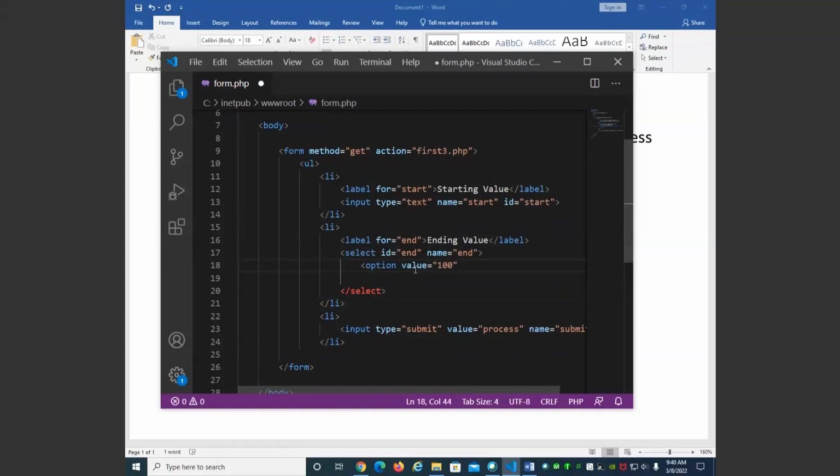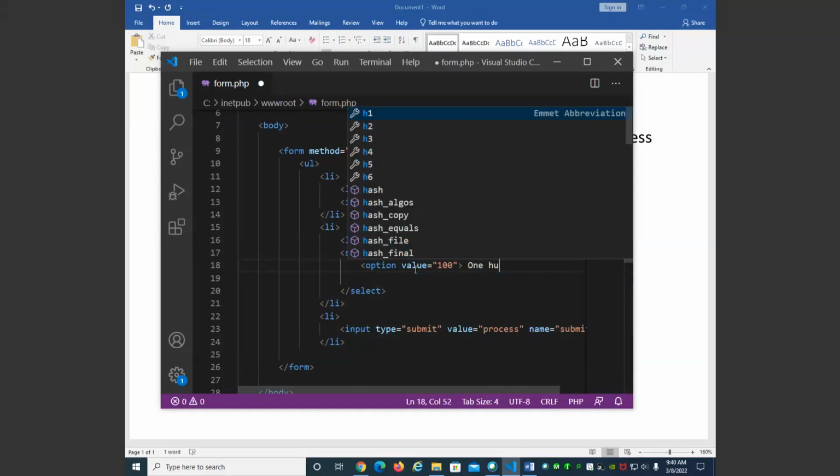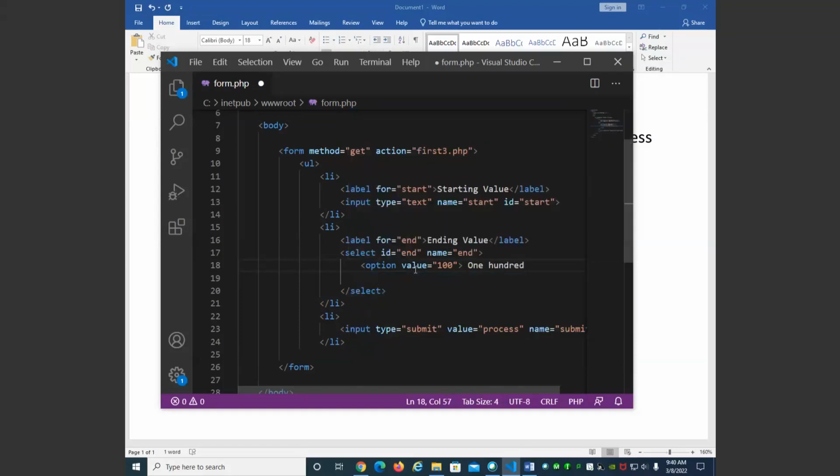I'm going to do something that might seem goofy, but I'm doing it deliberately. I'm going to write the word 100 to illustrate a point.